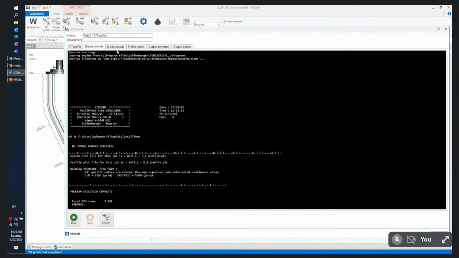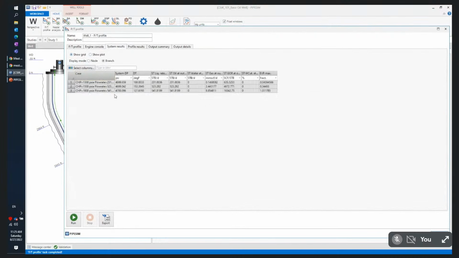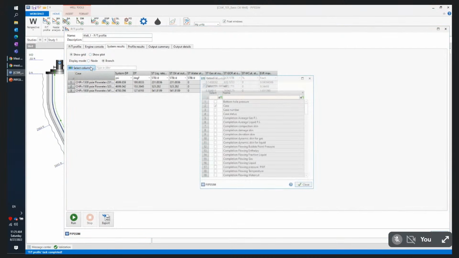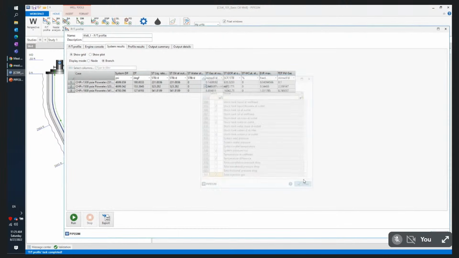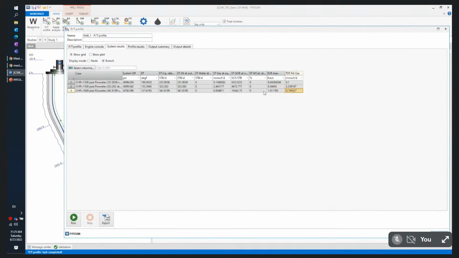Okay. So now you can go to the system results, show grid, and then go to branch, and then again maximum total injection rate, and you will see that we are injecting 8 when we maximize the production, the casing head pressure.